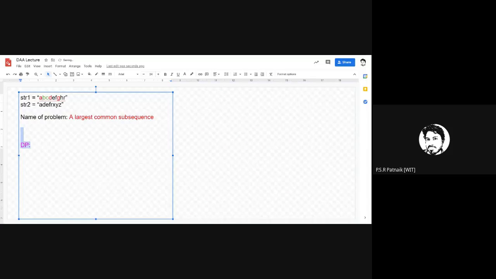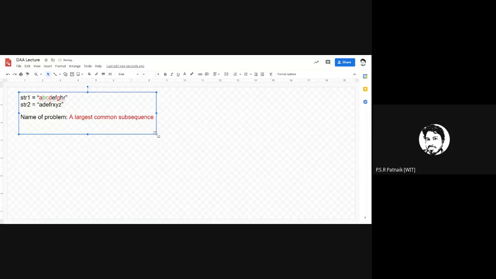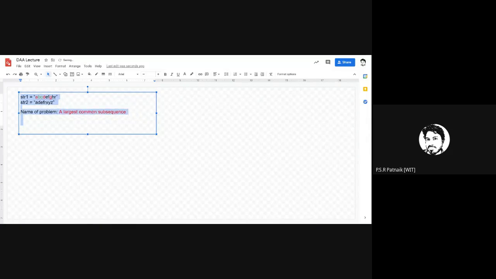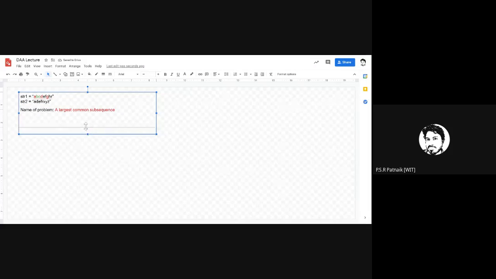So let us start with that approach. We will basically solve this with a recursive approach first. Let me minimize and make a space to draw a recursion tree. We will consider the same exact example, the one which we have highlighted.